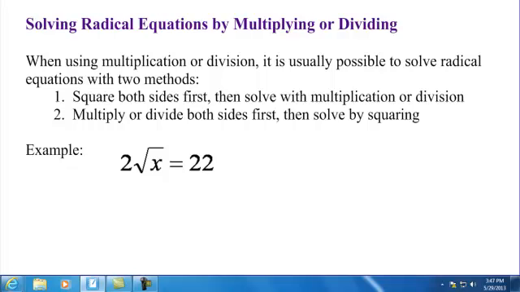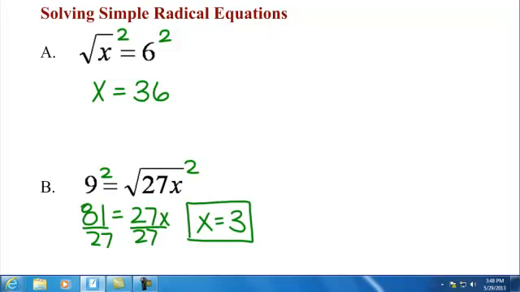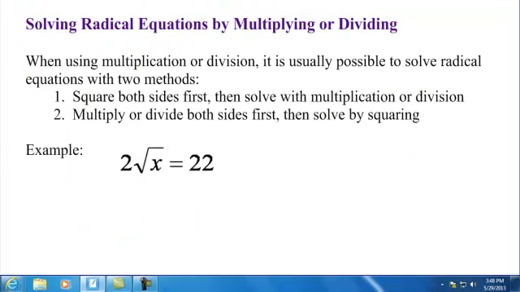Either you could square both sides first to get rid of the square root, or you could multiply or divide both sides first. The reason why we don't have two options back here is because, like I had said before, if I draw parentheses around here and squared this, because there's addition or subtraction in here, I'd have to do double distribution. But for something that is multiplication or division, we wouldn't need to do that. If I squared this side here, I would have 2 squared and then the square root of x squared. No double distribution, we would just get 4x and we can move on with the problem. So that only works with multiplication.